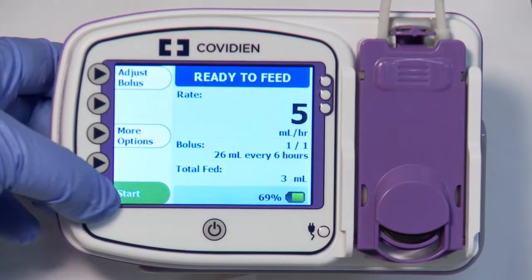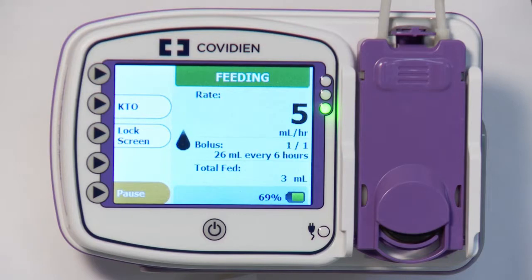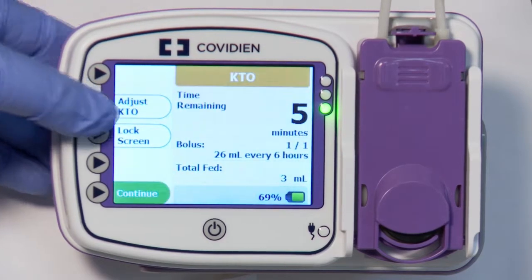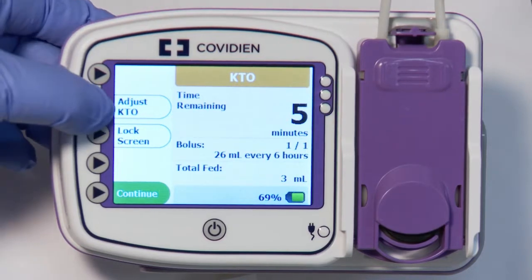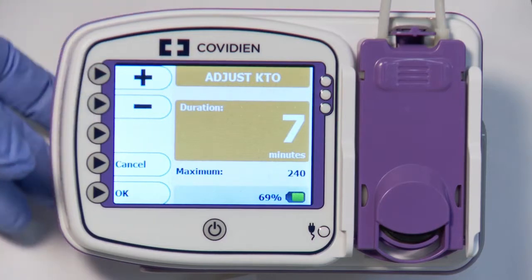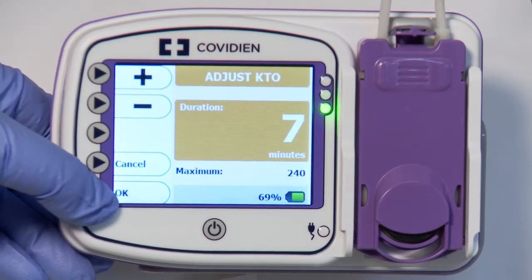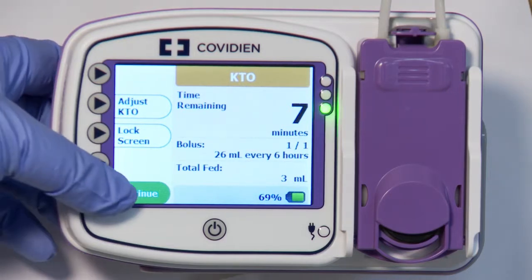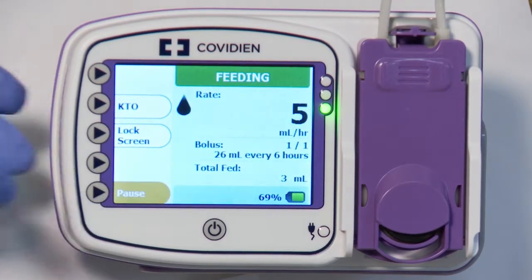Activate the KTO feature during the feeding cycle by pressing the KTO button. The feeding will be paused. You may adjust the duration of the KTO session on this screen. When finished, select OK. To unpause the pump and resume feeding, select Continue.